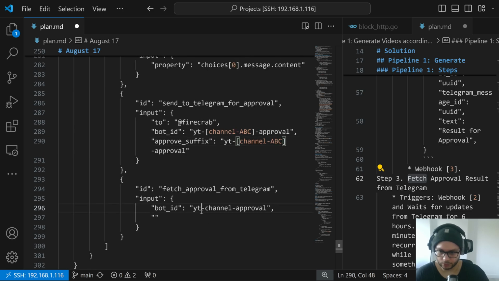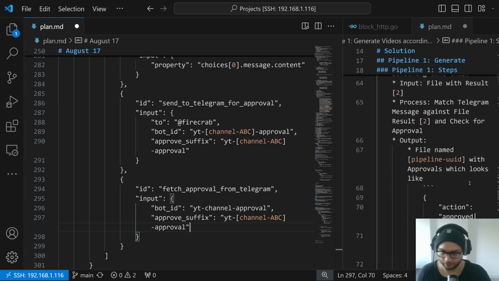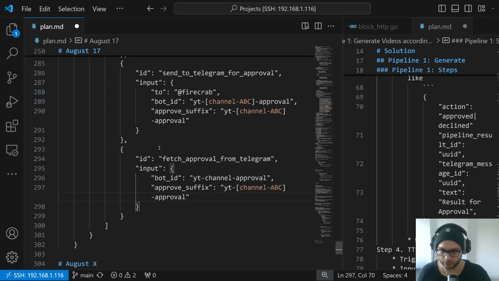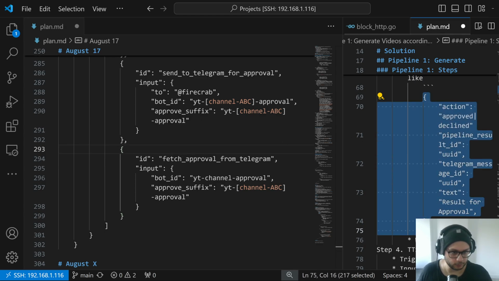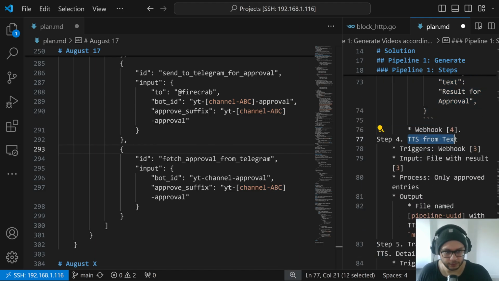And then here I should say, okay, you must fetch approvals which has this suffix. That looks better. So what next step do I have? This one should have retries. Its output will be in a file system in this format. That's important. So next, text to speech from text.